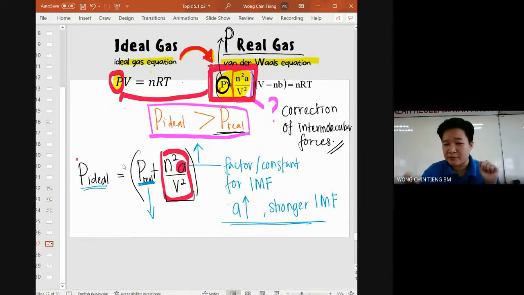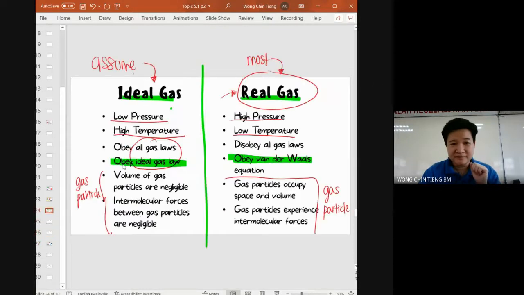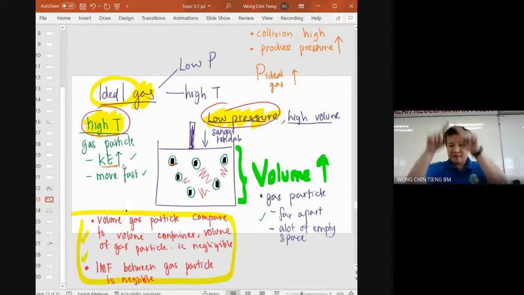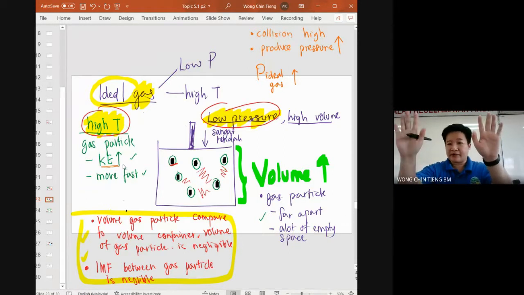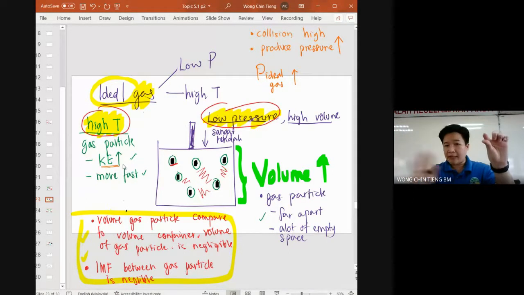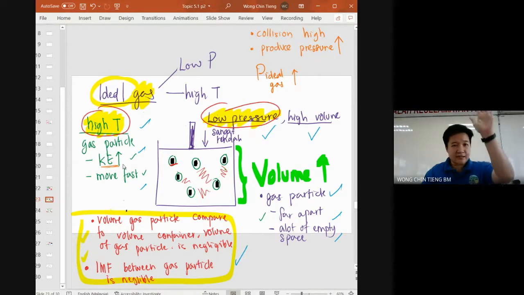Dan cara nak explain. You know the best way to explain? Do this. What? Side by side, ideal gas, real gas. Okay? Relate, tadi sebab saya buat dua slide because I want to write. Bila kamu buat, jangan buat dua slide. Ambil dua-dua slide ni, letak kiri, letak kanan. Ideal gas, real gas. Cerita condition dan tak payah cerita banyak. Low pressure means high volume. Apa yang berlaku? High temperature, apa yang berlaku? So this is the conclusion. That's it on the ideal. And then go for your real, the same thing.